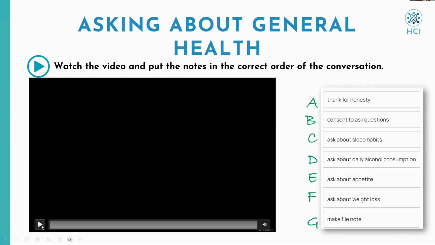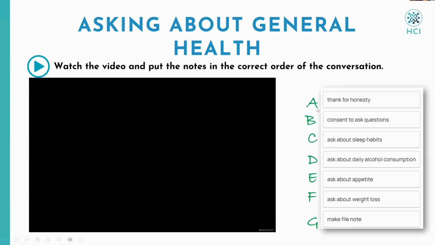All right, so in a moment, I'm going to show you the video. What I'd like you to do is watch and listen to the video and put these notes in the correct order. So put them in the order of the conversation. What do you hear first? Is it E or C or B? While you're listening, make a note in your notebook. Listen, make a note of the answers in your notebook. Okay. Yes. Then at the end, we'll check together in the chat.